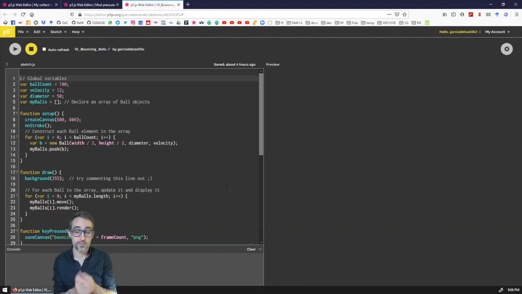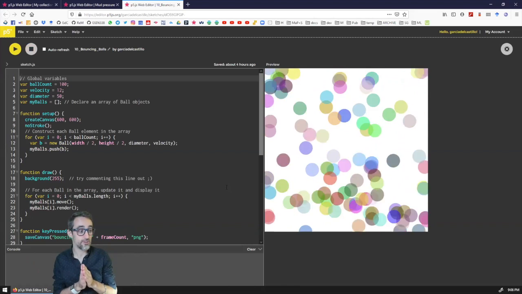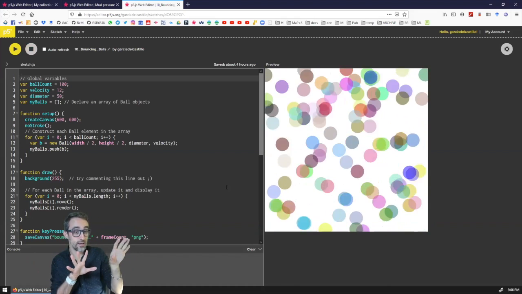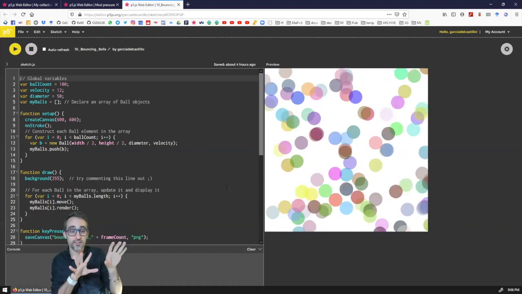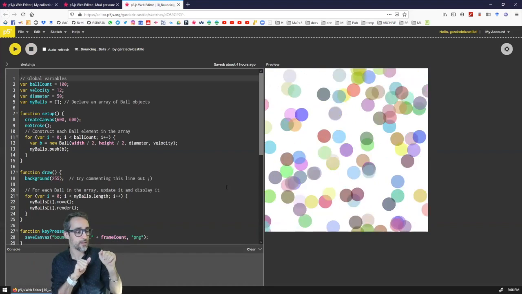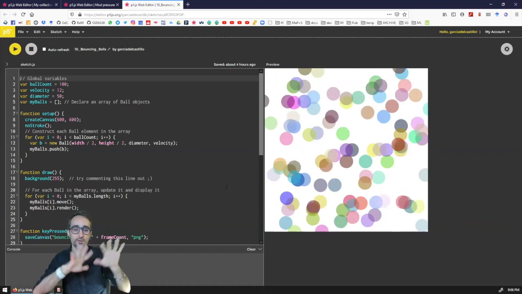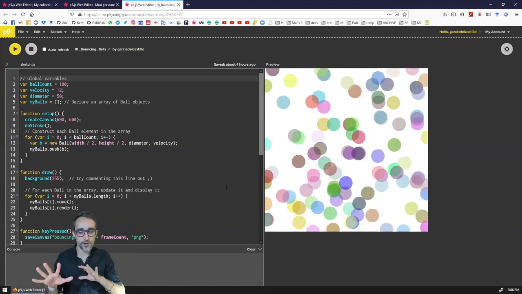So for example, what we did in this example is we took the idea of the bouncing ball, but we just added many more of those objects and we changed their colors and we bounced them, so that once you do that, you get this playful visualization. I think you might be seeing the video a little choppy, but you can see how we have all these random colors and all these random balls moving around.